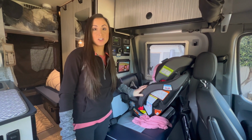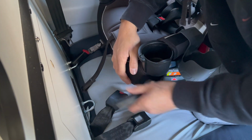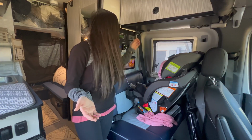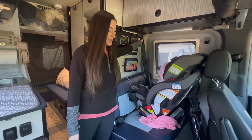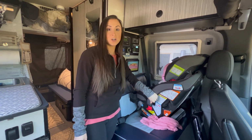Madison's car seat sits on top of these two cushions, and Justin actually installed two anchors against this wall down here so that we could latch Madison's car seat in to be as safe as we possibly could. This seat belt back here is a 3-point seat belt. It's a shoulder belt, but it doesn't lock and it does not reach to safely latch Madison's car seat in.